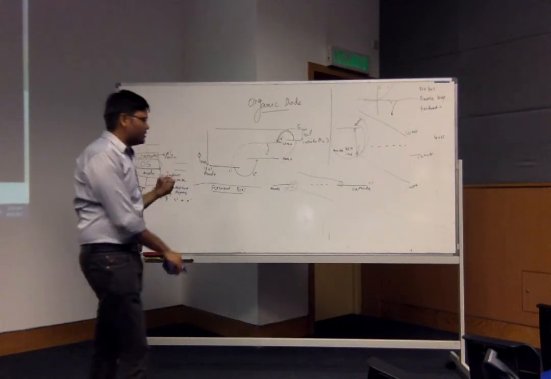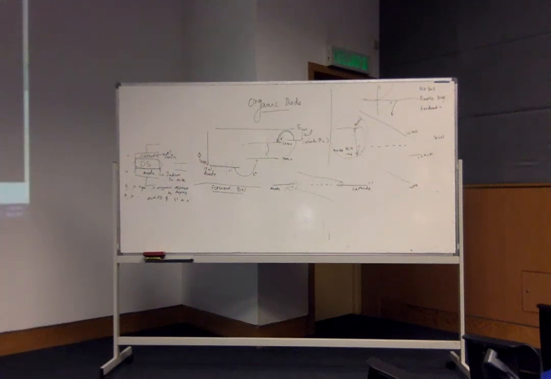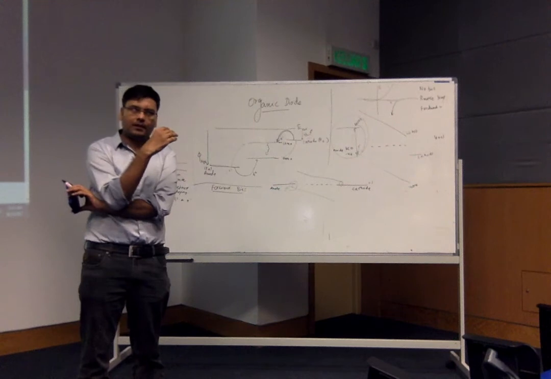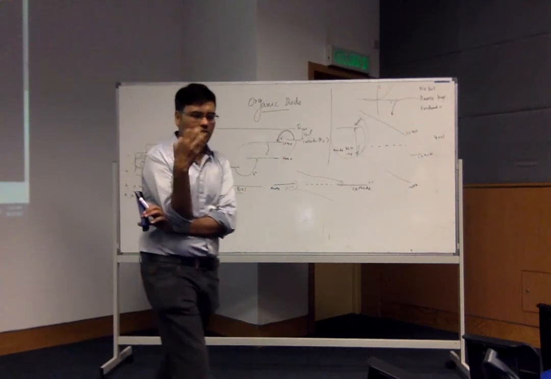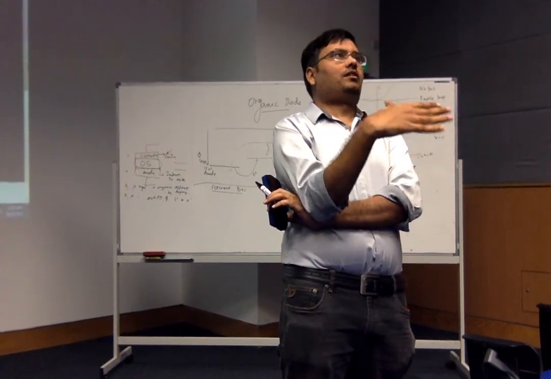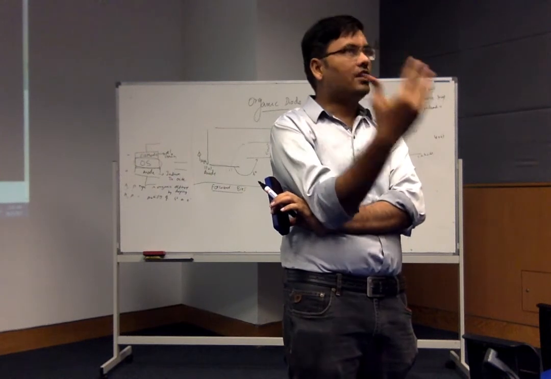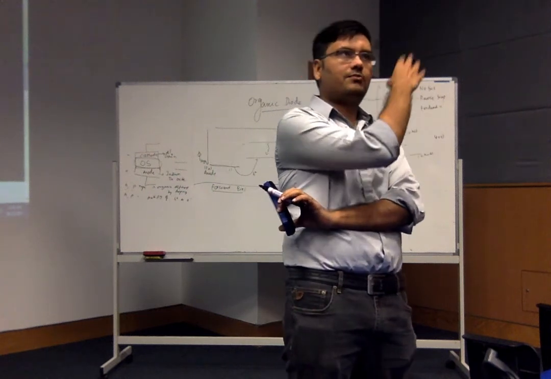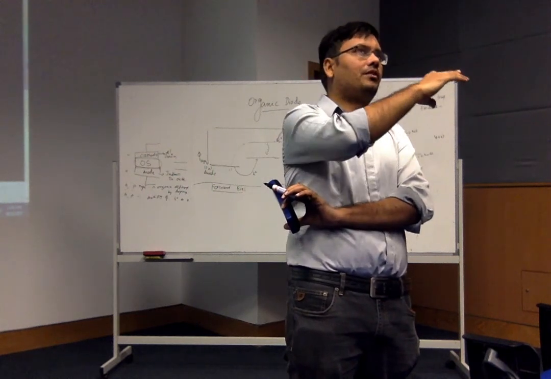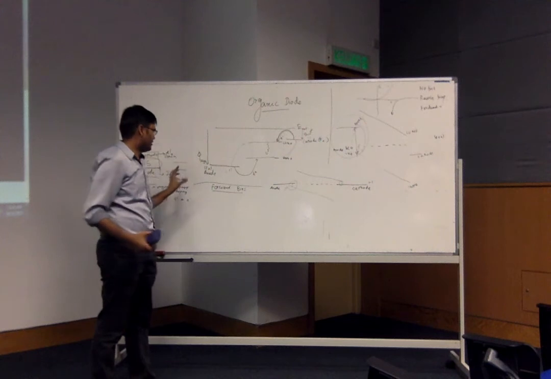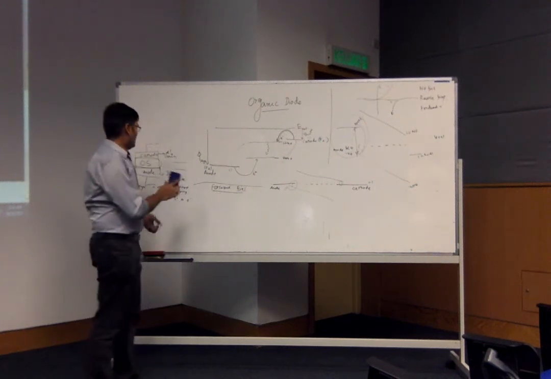So this is the overall general idea of an organic diode. I'll continue further on. This principle is probably the reason for the popularity of the organic diode. Based on this, we have the organic light emitting diode. Now, when electrons move between these two energy levels, when there is an exchange of electrons there, I'll come back to that. I don't want to explain that now. Maybe after I finish the organic diode completely, I'll go to that point.